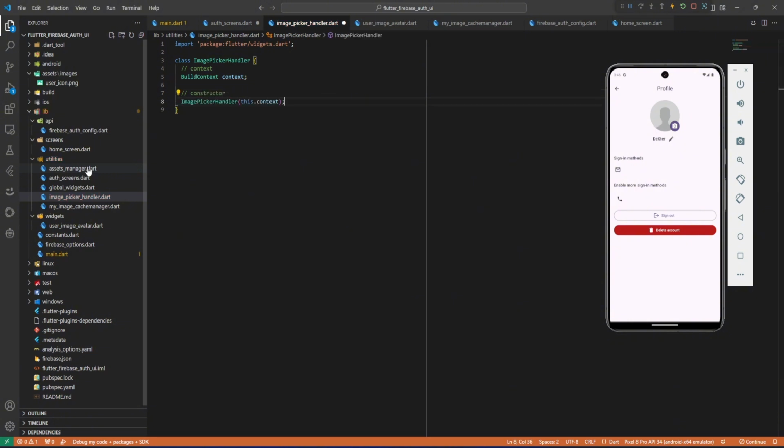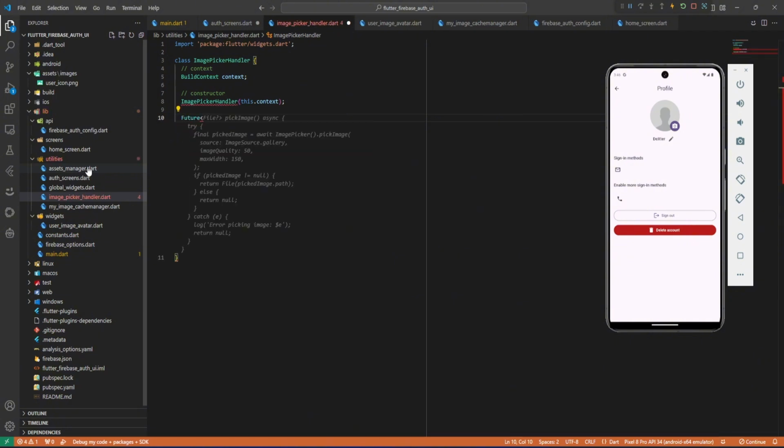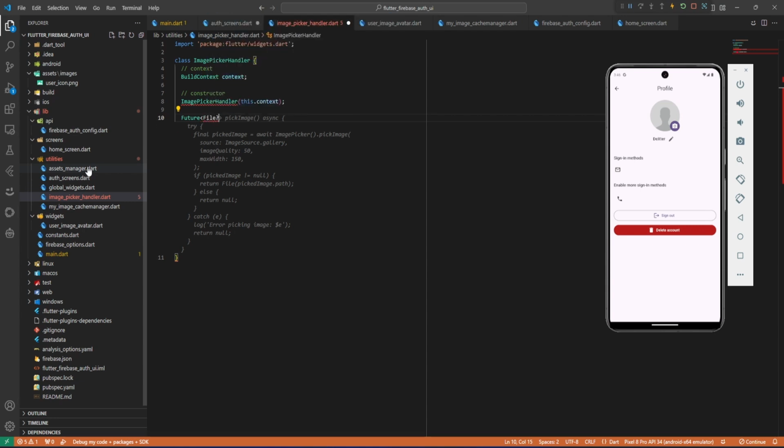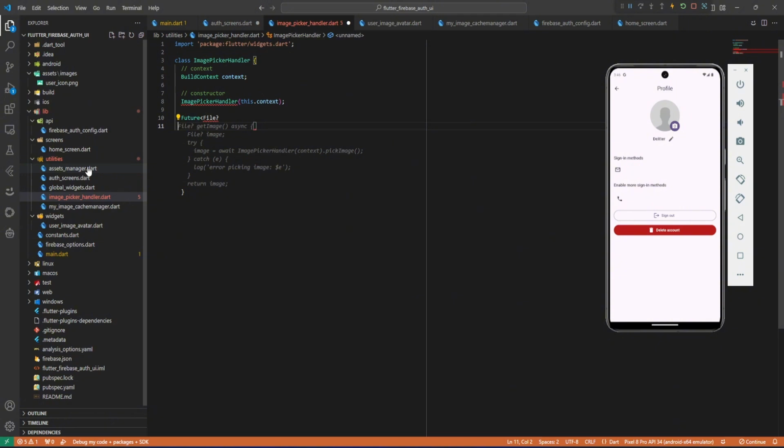Here first let's create the method, the future method that returns a file. So let's do Future, and then File, and we'll close it like that.